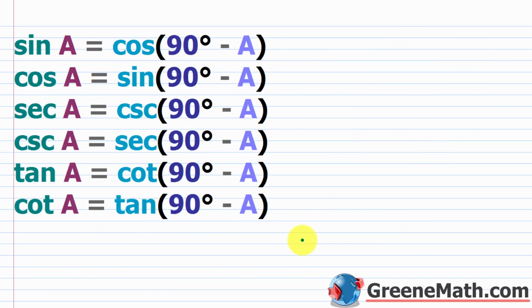So how can we use this for practice problems? These are your cofunction identities. You just need to memorize them. It's something you're just going to plug into. So your sine of your angle A is equal to your cosine of 90 degrees minus your angle A. So for example, if it was sine of 50 degrees, well, you would just say this is equal to cosine of, let me make this a little bit better. So cosine of what? Well, you would say 90 degrees minus 50 degrees, that's 40 degrees, okay? And you can punch this up on a calculator and you see that those are the same.